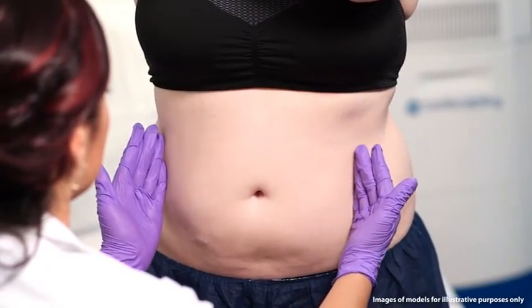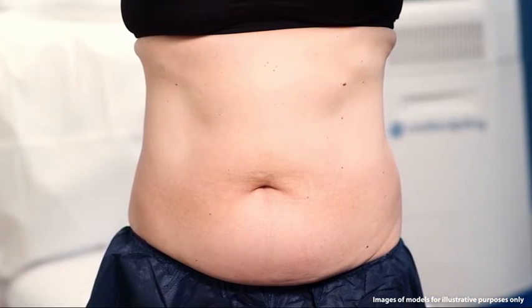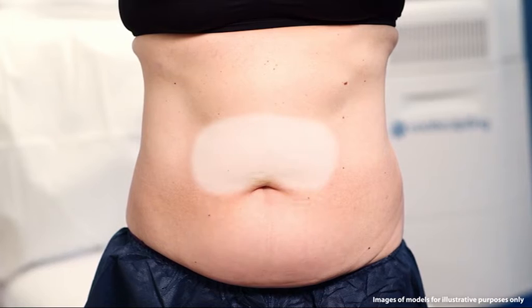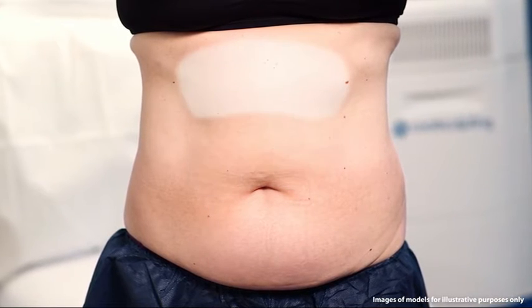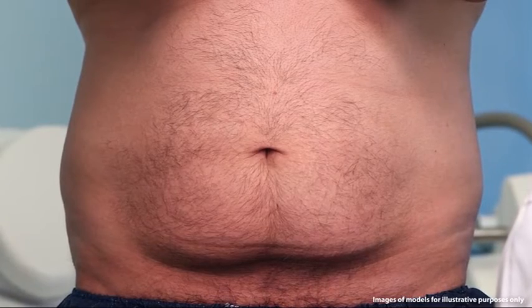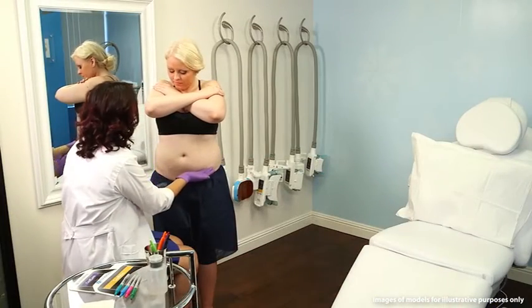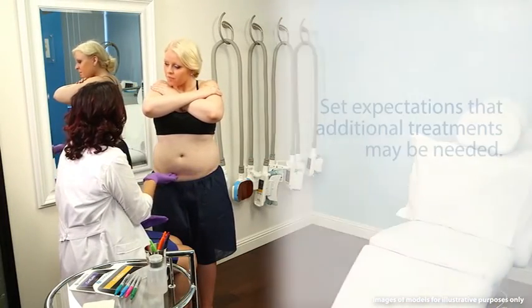Identify the natural outline and shape of the abdomen. For female patients, look at the lower, mid, and upper abdomen during the assessment. For male patients, assess the lower and upper abdomen. Identify opportunities for debulking versus sculpting.